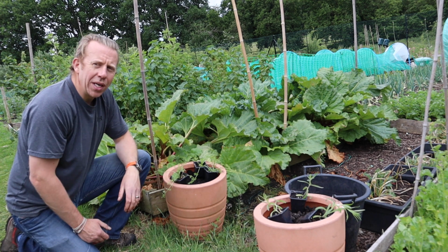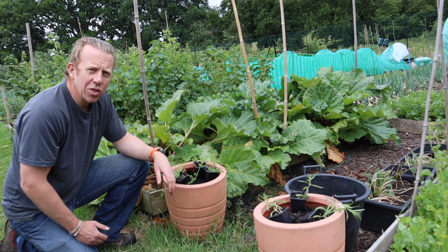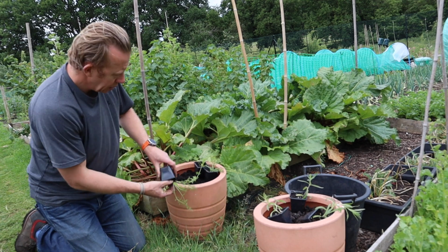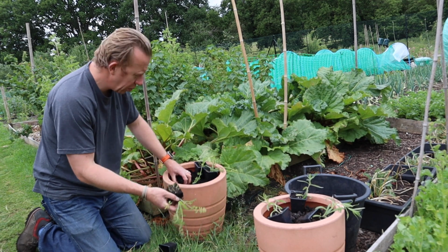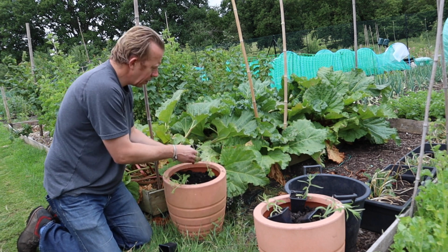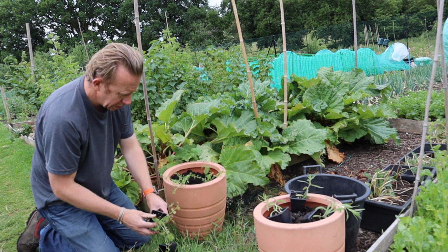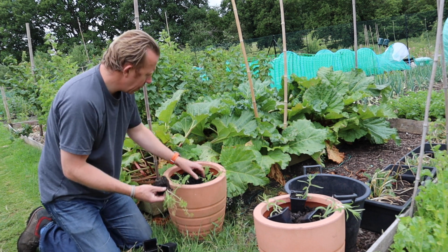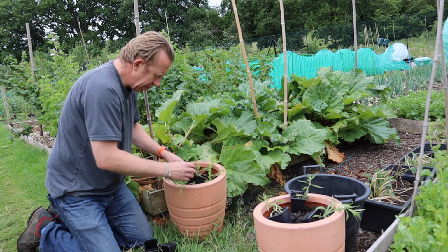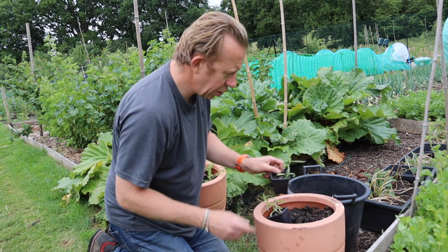So I've got these 2 tubs, always been here at the top of the plot. I'm just going to plant them up with some Nigella and some gypsophila. Nice and simple, make it look nice for a little bit later in the summer. All grown from seed at home, nice little root ball. Nothing too difficult here, as always. So we'll give them a little water and they're done. Onto the gypsophila.